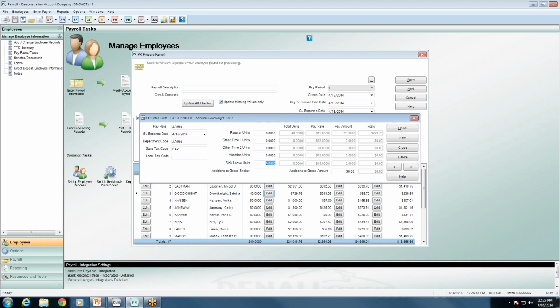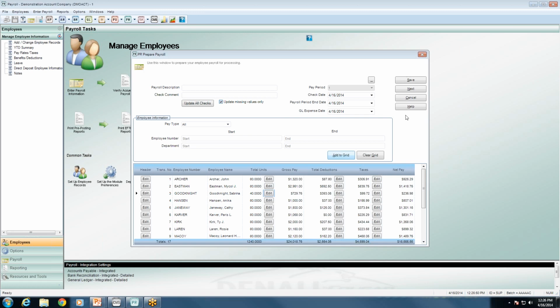But this is where you do the different types of units when you're trying to enter what units this particular employee has. You can also choose which department these units are entered in for up here on the pay rate. You can scroll through the different pay rates as well to determine which department they would go in, if the code doesn't have a department assigned to it already.